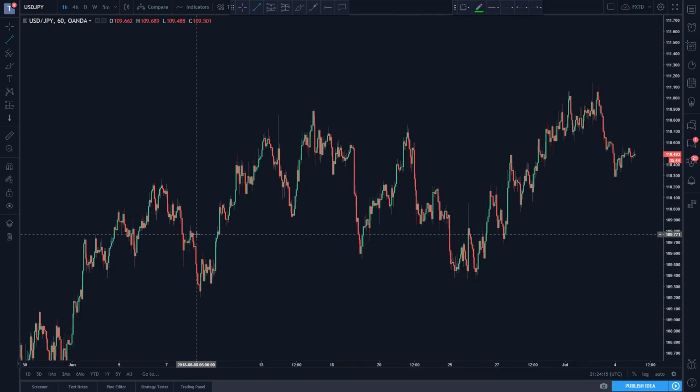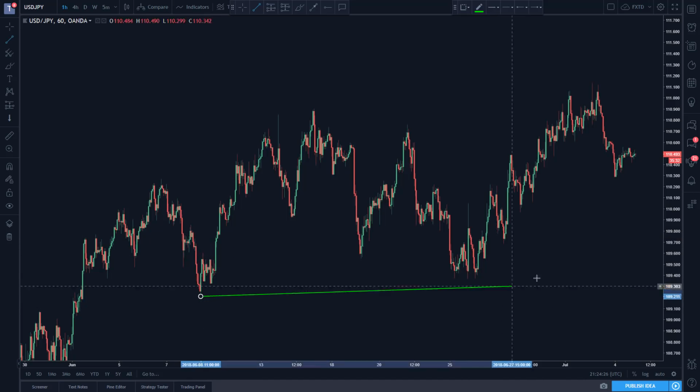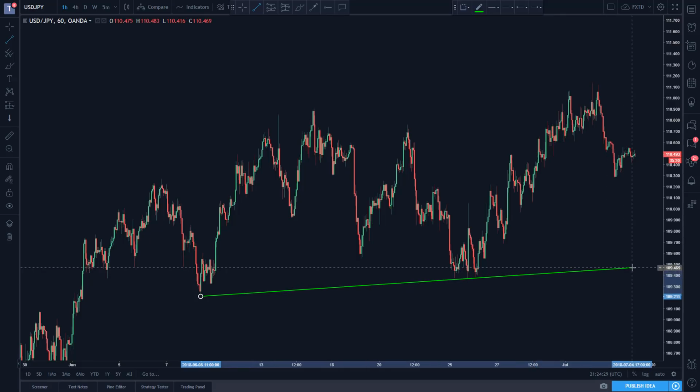So first of all, we're on a 1 hour chart. Usually we'd start at the weekly, go down from the weekly, daily, 4 hour, 1 hour, and draw out our channels and our trend lines that way. But I know where we're at here on the USD yen, and so I'm just going to do this for your benefit on the 1 hour.